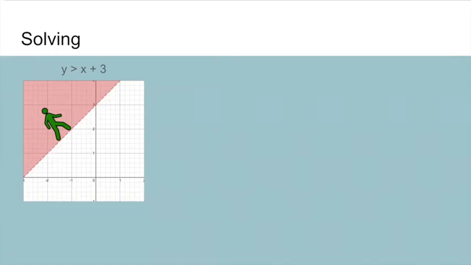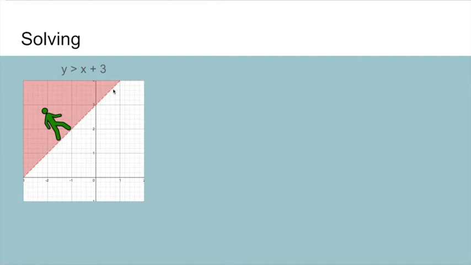If we get an inequality like this with two variables, there are only a limited number of things that we can write out about it. So we could find the domain and range, or we could try and graph it. In this video, I'll just quickly go over some tips here. So what I like to do first is think of this as an equality, just y equals x plus 3. This will dictate where I draw my line or draw my graph first. And depending on whether or not this inequality is inclusive, I'll decide whether to use a solid line or a dotted line. In this case, this is not inclusive, so I'll use a dotted line.